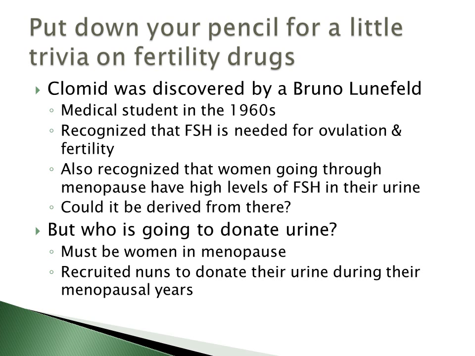So now we're back to the urine. We talked about it with pregnant mares, and now we're going to talk about it with women who need to get pregnant. So he had this idea, well, could it be derived from urine from women going through menopause? And why, yes, it can. He established it can be done, but then the next problem was who's going to donate their urine, because it has to come from a very specific population.